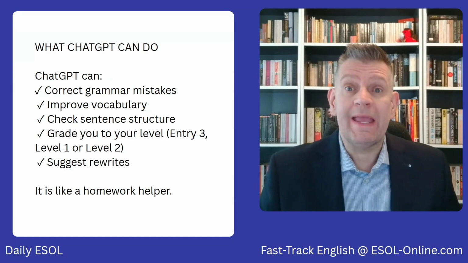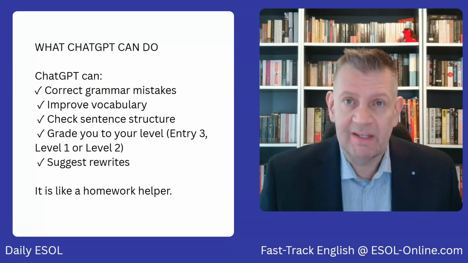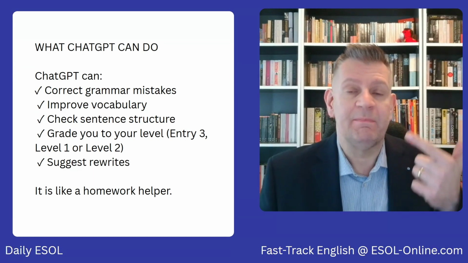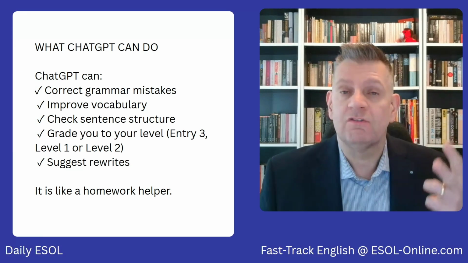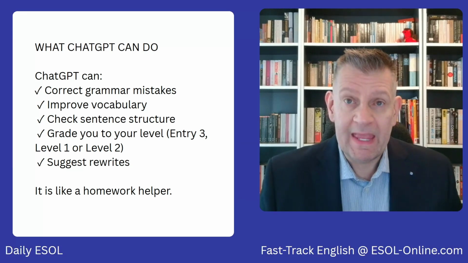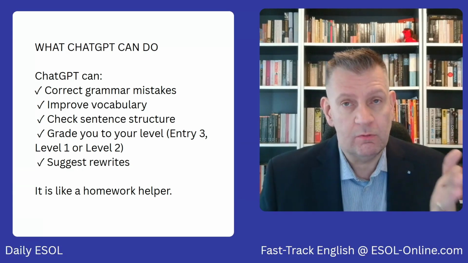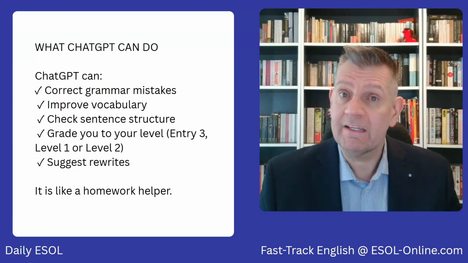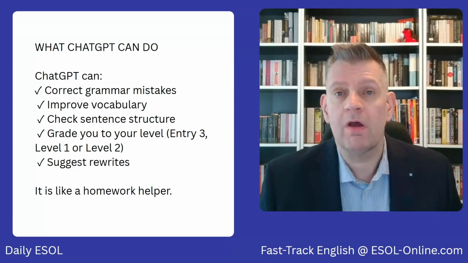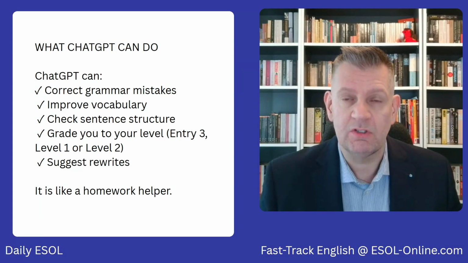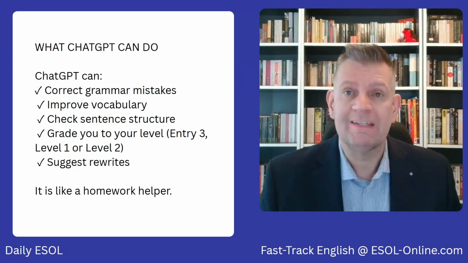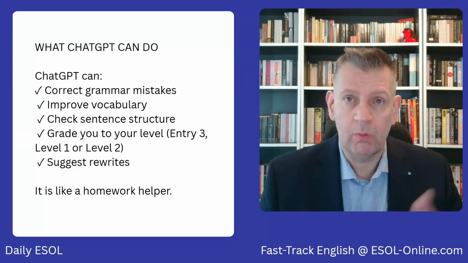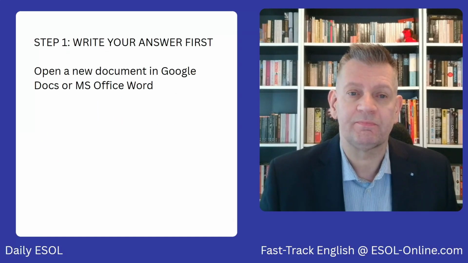And these are the things it can do. It can do what you tell it to do. It can correct your grammar. It can improve your vocabulary. It can talk about your sentence structure. If you ask it to, it will grade you to the level that you're writing to. Ask it if you are already working to the right level, Entry 3, Level 1, Level 2. And it can suggest rewrites. So it's a homework helper. It's something that you can use as a useful tool to enhance your whole study experience.